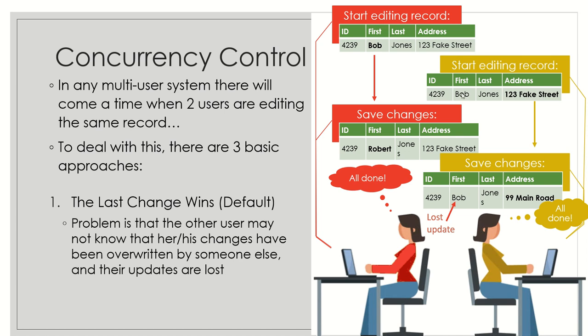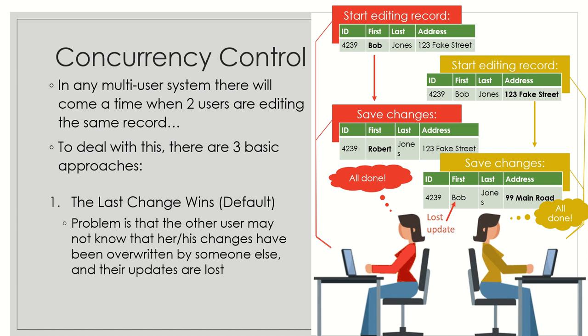She didn't change the name, and the value that she had stored for the first name gets passed back to the database. So when she saves her update to the address, the information that she had about the first and last name are pushed back to the database as well. So what happens here is yellow shirt says, oh, my update worked. Red shirt's already gone out to lunch because she was done a while ago. But meanwhile, the change that red shirt made is lost. The name Bob has persisted because yellow shirt's update overwrote red shirt's update.